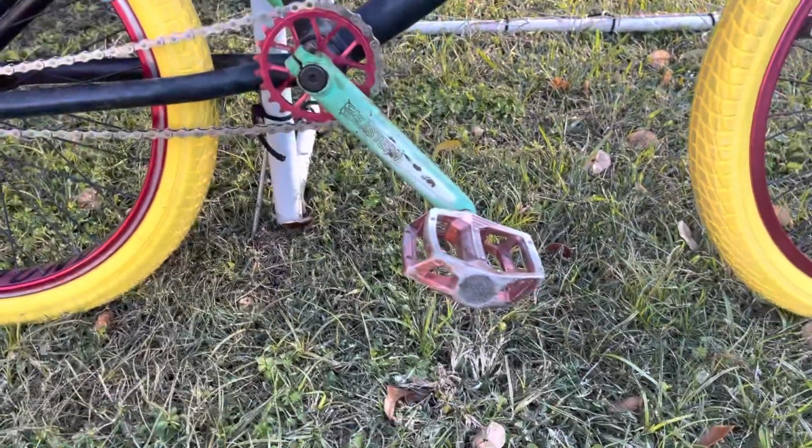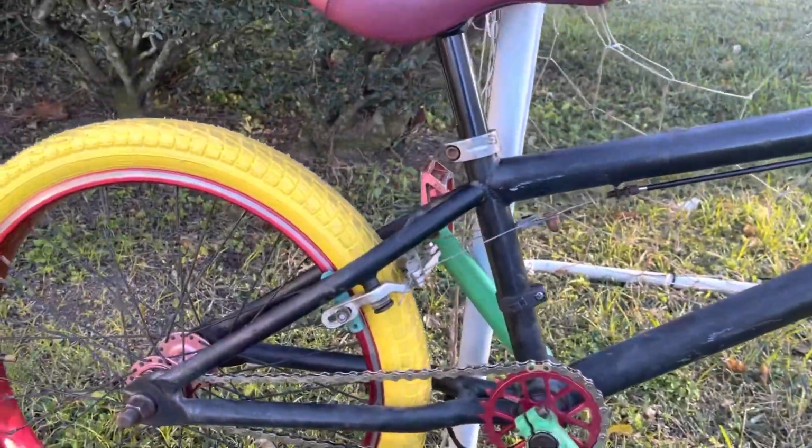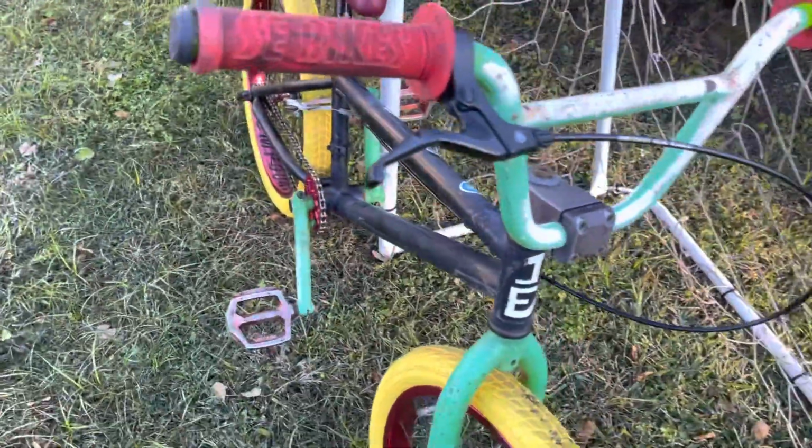I should have got some red pedals, but I was looking for red alloy pedals. But yeah, I got the seat in there. I love that seat, bro. And I got the handle grips.